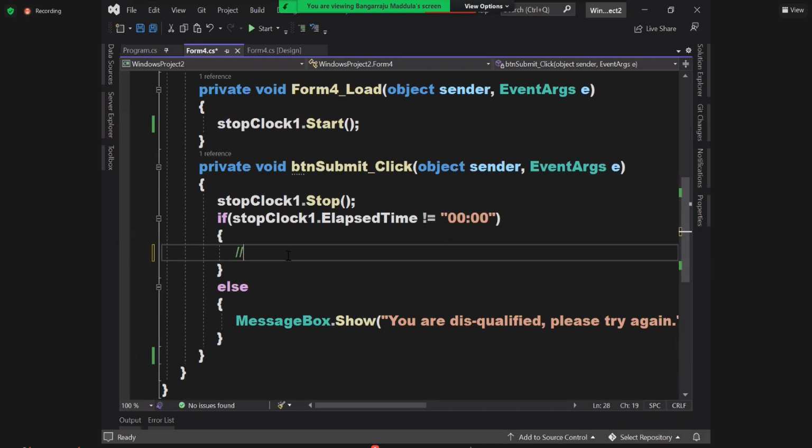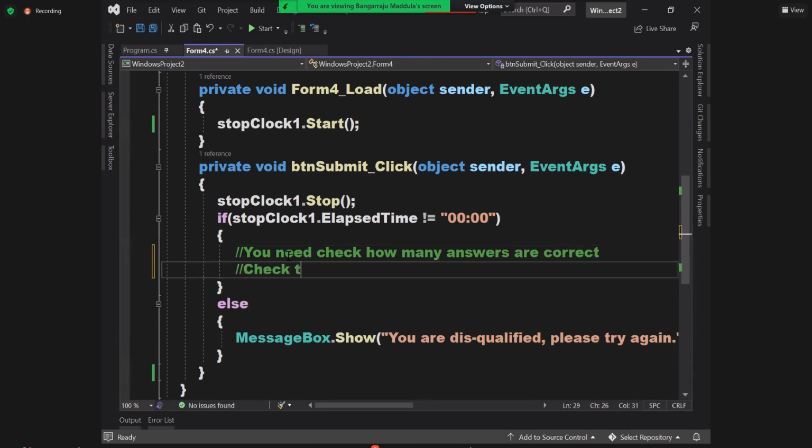Here you need to check how many answers are correct. What next? Check the time, and store the marks attained by the student in a database.